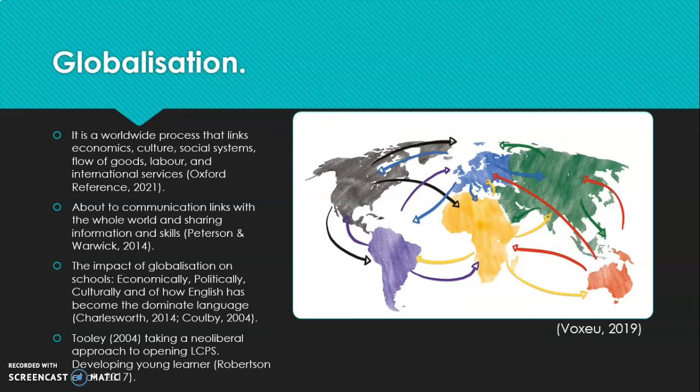Looking at low-cost private schools, they take a neoliberal approach. Tooley in 2004 states that low-cost private schools go with the grain and see gaps in markets. By Tooley seeing it as a parent's choice to decide on their child's education, he did not want to waste time and miss a business opportunity. At the same time, he noticed that state schools were taking their time in providing quality education, and he knew that low-cost private schools could do this straight away. Furthermore, he knew if he did this, he could educate and prepare students for their futures, and Robertson et al. in 2017 stated that Tooley knew this is exactly what the low-income countries needed.